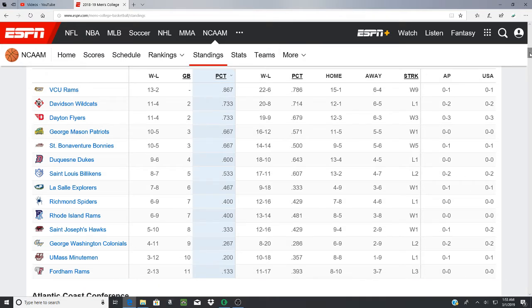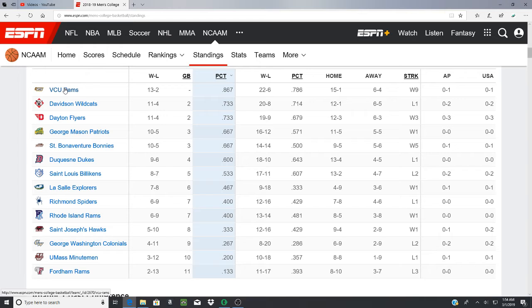For example, this is a team that we would be fading a favorite in. Okay, so you got a team like VCU here who leads the conference. They're 13-2, 22-6 overall. Obviously, they're the best team in the conference. Okay, so if you have a team like Richmond, Rhode Island, St. Joseph's, all these teams are under .500, 12-16 record, 6-9 in the conference. Okay, poor record, under .500. Okay, these teams right here are not going to have a letdown if they lose to VCU.